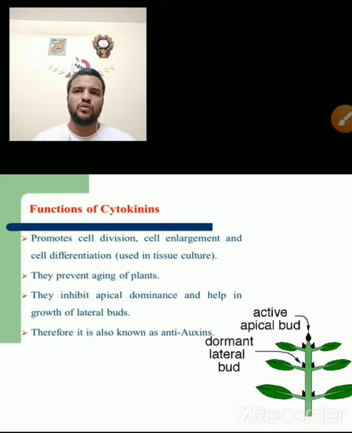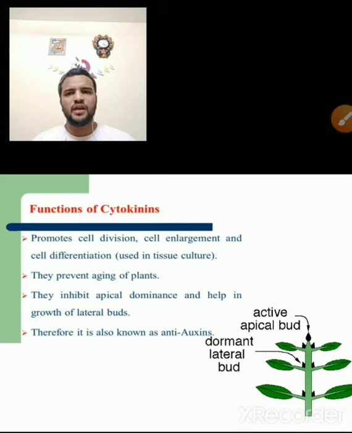So you know what cell division is? Cell division is nothing but a cell dividing further into daughter cells for growth, and cell enlargement is nothing but cell expansion. Cell differentiation is, for example, meristematic cells losing the power of cell division and being converted into permanent cells with definite shape, definite size and definite function. So this division of labor is called what? Cell differentiation. And what is tissue culture? This tissue culture we are going to discuss in the next chapter, How do Organisms Reproduce.